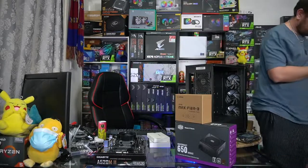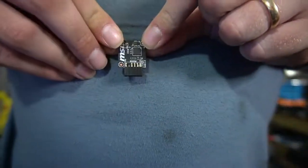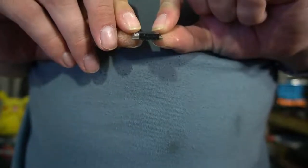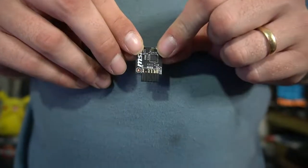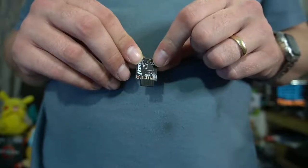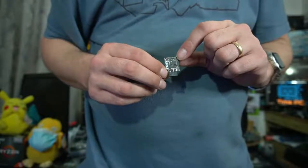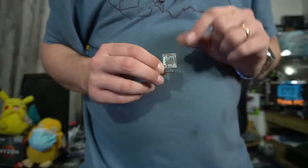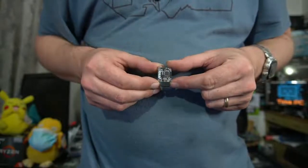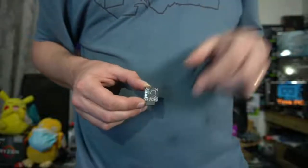Alright, let's show everyone what this is, because I don't think I've shown people on this channel what these are. So this here is a TPM 2.0 module. This is the little chip that you need for Windows 11 to make your computer compatible. So if you've updated Windows recently and seen something about Windows 11 that says this computer is not compatible, this is the kind of thing that you need. There are different ones, with different pin configurations and everything. What I haven't tested before is a different brand TPM chip with the same pinout on a different brand motherboard.